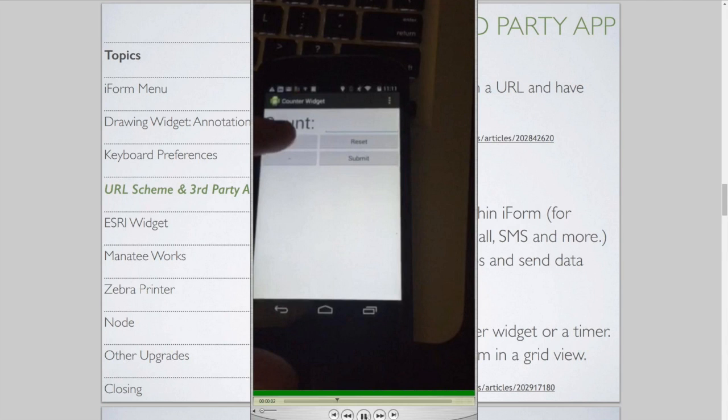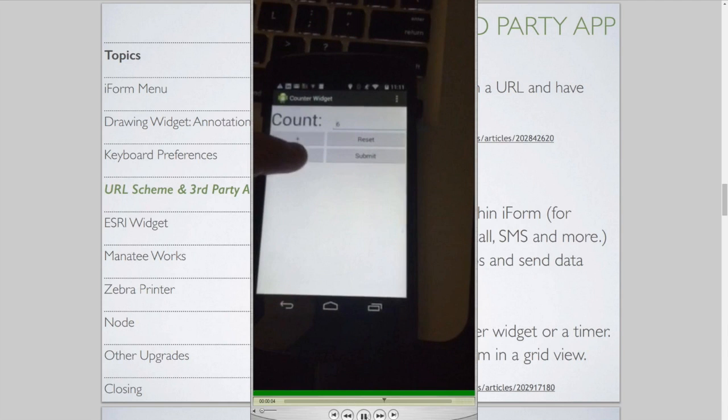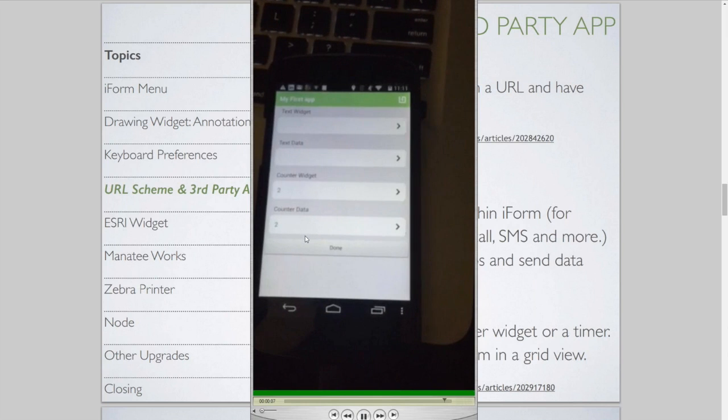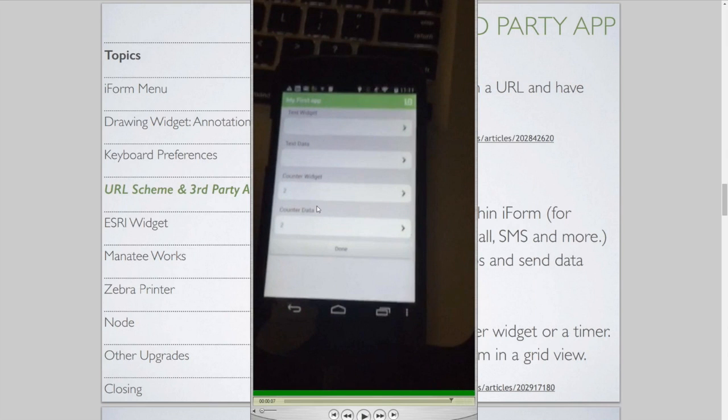As he's putting data in, he can just hit submit, and it goes right back into iForm. It almost looks like it's a widget within our app itself. This is pretty exciting because he also built a stopwatch, which we don't have as well. There are a lot of people who wanted maybe a grid form or a table view and to be able to enter data that way, or maybe even a distance measure. So you can build your own apps and integrate them straight into iForm.